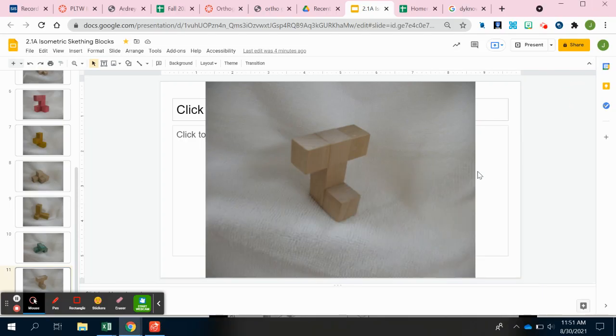Looking back at our shape again, you'll see that this edge here may disappear behind this shape. We'll get to that here in a second though. So now we have this whole section here, and we just need our T going across. So I would take this corner and go this way, this corner and go this way.